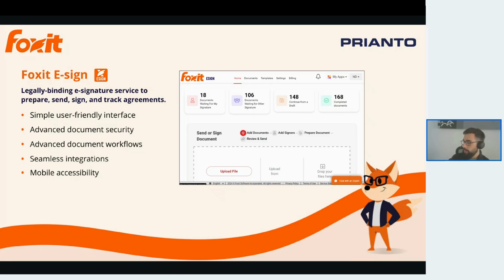And from a management perspective, it benefits from the admin console, which is something that a lot of folks that are already using PDF Editor use. eSign becomes an add-on on that. Plus, there is the integration between PDF Editor and eSign, which makes it so if someone is planning on replacing their Adobe Acrobat with something like Foxit PDF Editor, then it is a no-brainer that they will also replace their DocuSign or their Adobe Sign with something like Foxit eSign.